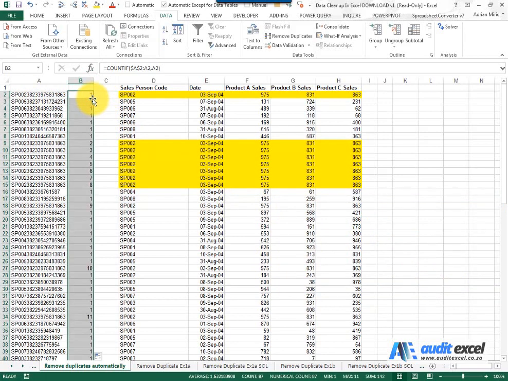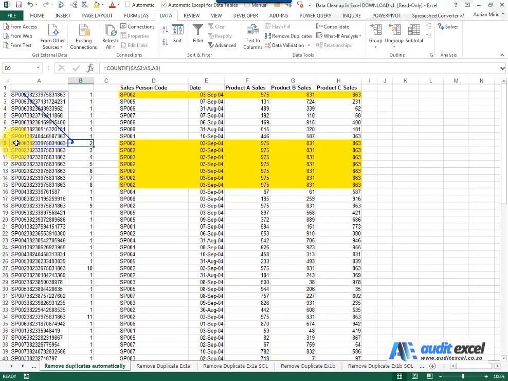When I copy it down, you'll notice it goes 1, 1, 1, 1. Then there's a 2. What that is telling us is this unique reference, that row there, it's the second time it's seen it, because you can see it's over here. So that's quite useful. But now what we need to do is create something that will tell us that we want to see that one, but we don't want to see any of these. We want to build a formula perhaps over here to do it automatically.